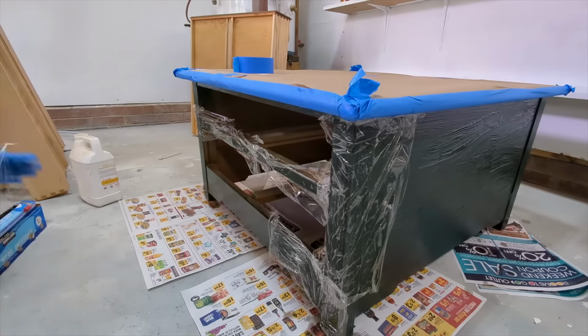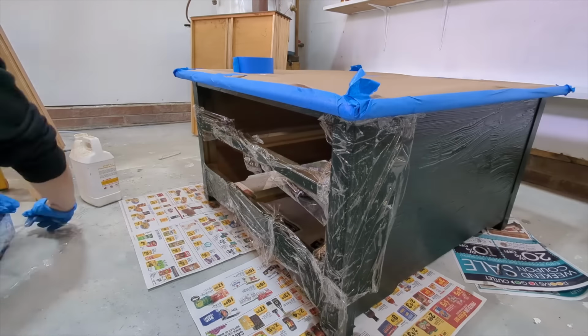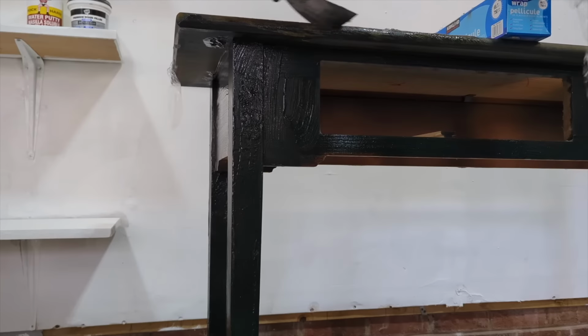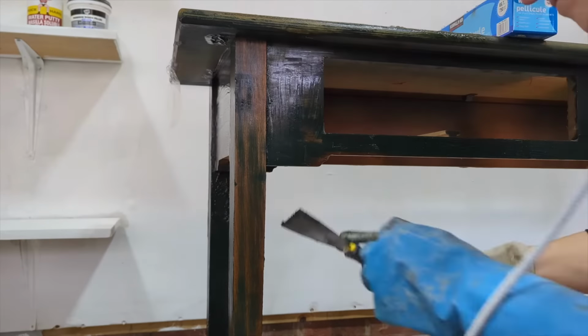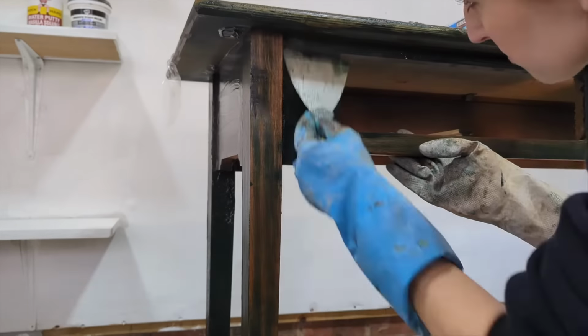My other products that I've tried to use that are more natural based was Citrus Strip, and that was horrible. I literally couldn't even put it on enough times to try and get it to strip what I needed it to. Now I did want to show you this area over here because I didn't put the saran wrap over it and it did dry out, and so I scraped off what I could, but I could have just put another layer of the stripper over it and let it sit for a bit.